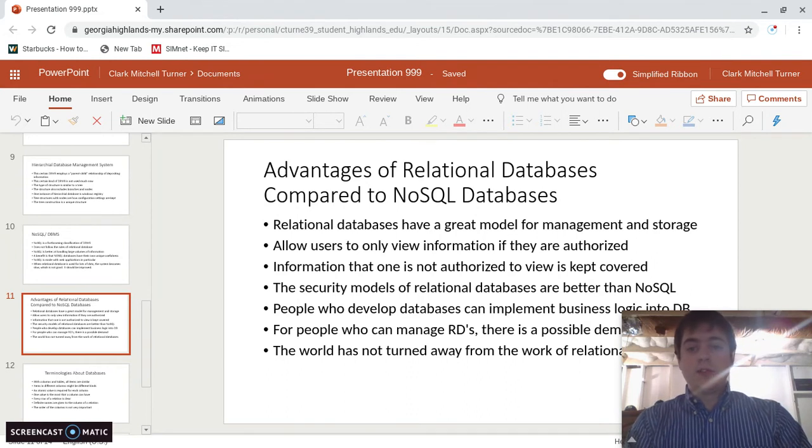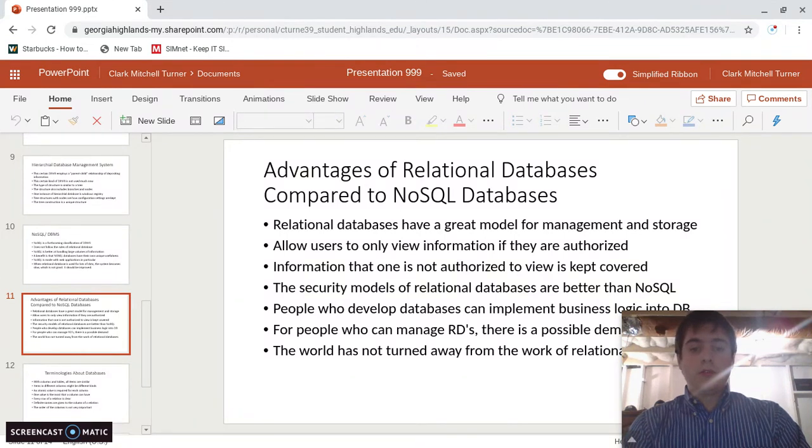Advantages of relational databases compared to NoSQL databases. Relational databases have a great model for management and storage. It allows users to only view information if they are authorized. Information that one is not authorized to view is kept covered.